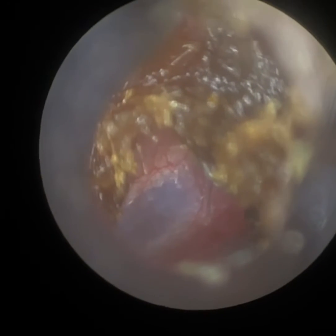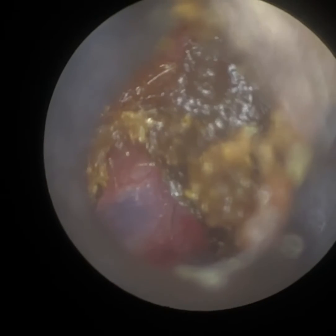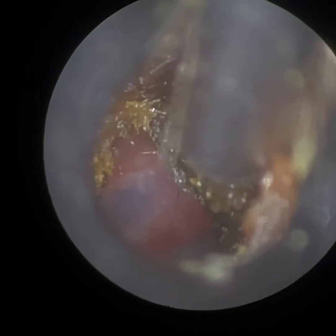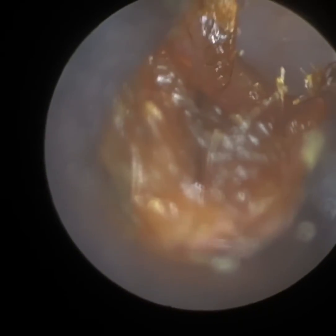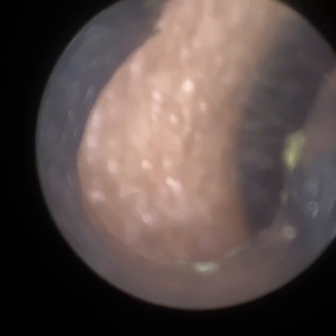There is a bit of wax, probably mid-canal on the superior wall, so I'm just going to go back in and see if we can remove that. I actually came out of the ear because the patient wasn't really steady — that can happen. Patients can be really anxious, particularly when they've used cotton buds themselves, because they've caused so much pain that it's a schema of thought — they're anticipating that same level of pain. It's more the anticipation, I think. We just tried to reassure the patient as much as possible. There's some non-residual wax keratin lining the base of the ear canal. I used a fine-end suction process — less noisy — and tried to gently peel it in, but even before I made contact the patient was just not really steady, so I decided to come away.